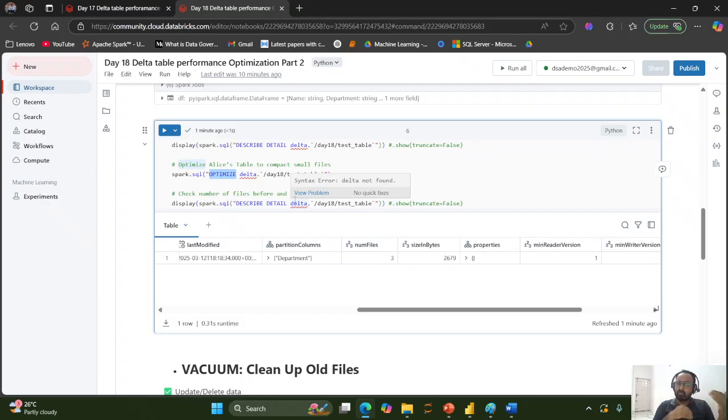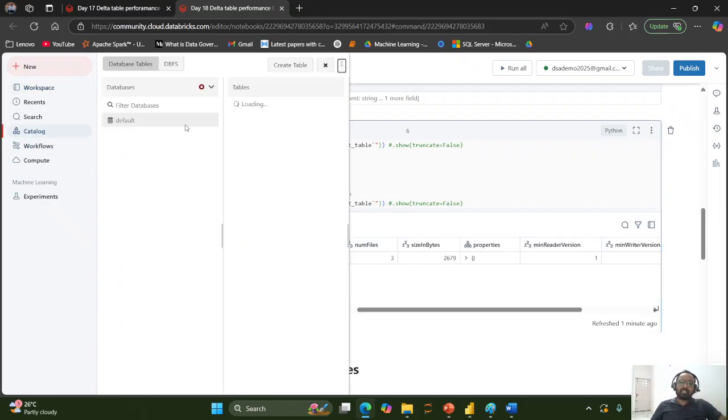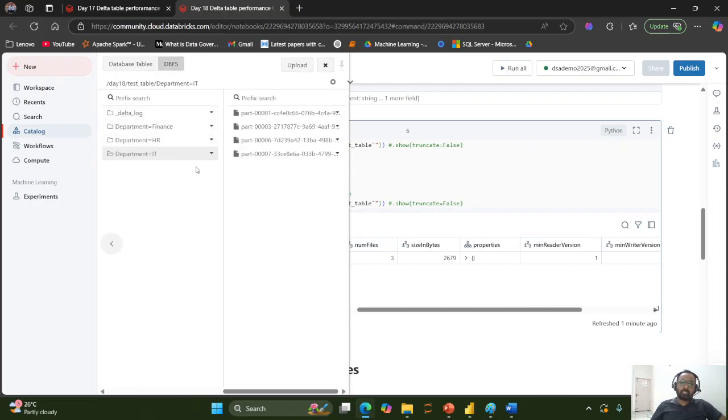The other files are marked as removed or deleted, so that when you write a query, only the latest file is used, whereas the other files are not used. However, they will continue to be there in your location.